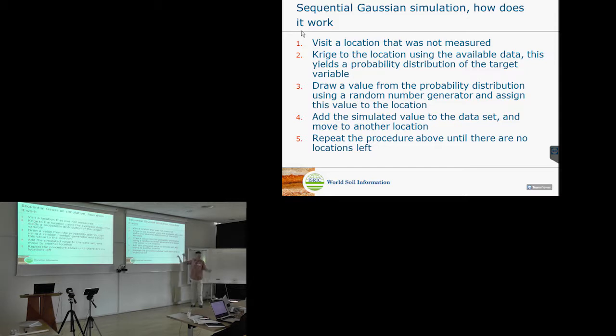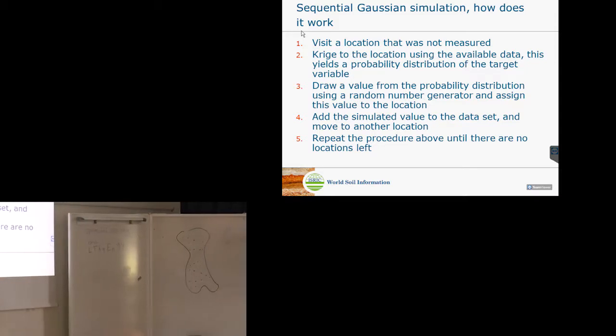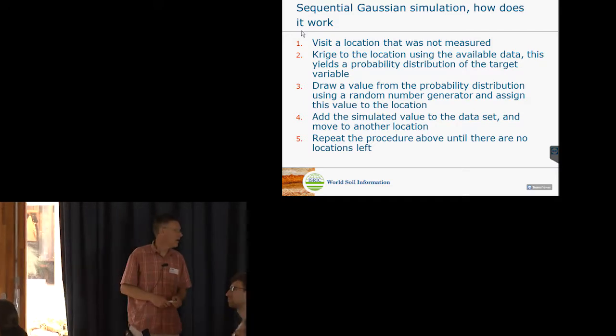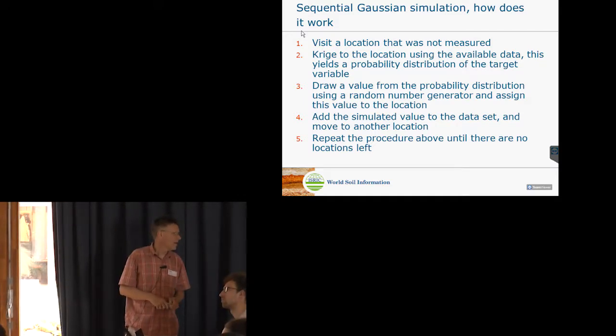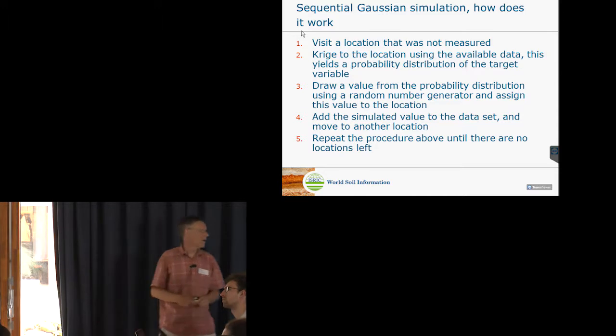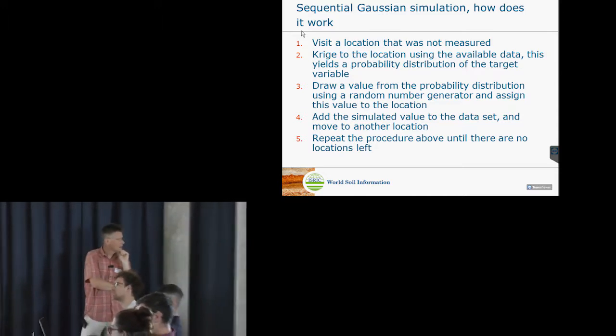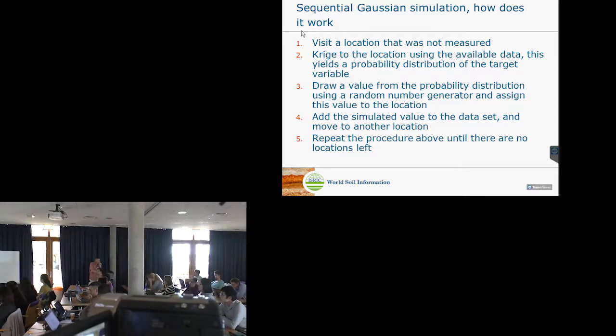And we add, yes? Sorry, just a quick question. So is that how you are constantly refining the global source database? That each time you get a new point, it works out that new probability of the error, and it regenerates that probability surface. Is that what you guys basically do? When we do SoilGrids? Yeah. No, SoilGrids doesn't do any spatial stochastic simulation. It only does interpolation, prediction. So it's just the prediction. Yeah.